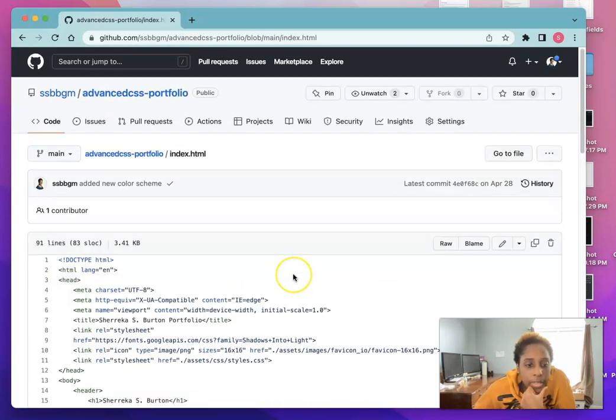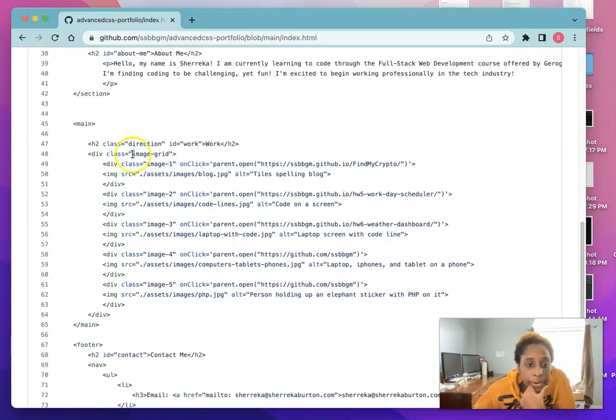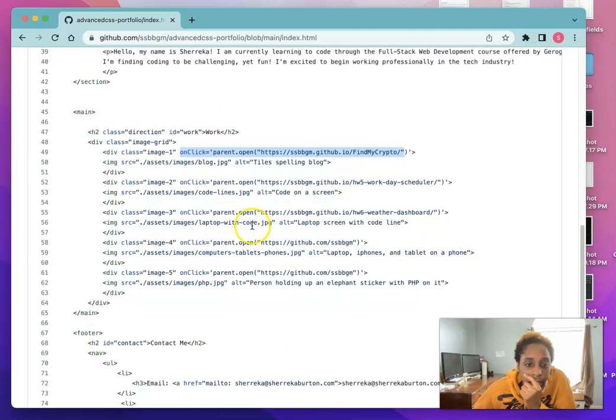right? And so the issue that I had with my grid, as you can see, it's an image grid. I had to put my JavaScript in my HTML, which I know is a big no-no now, because you know, separation of concerns, but I 100% could not figure out how to get this to be a clickable link just in HTML with the href, just because it would throw my whole entire grid off if I did the link there, and I just could not figure it out.